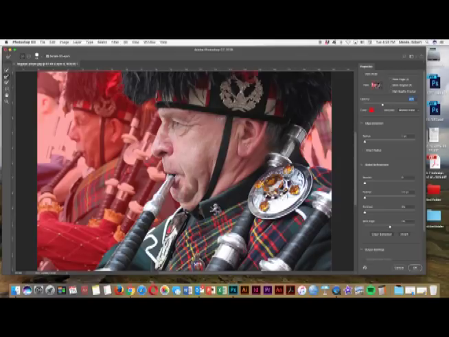But just use whichever view is most comfortable for you. Now, it hasn't made any selections here, but it's doing a good job of showing us what we don't have selected. And to do this, we're going to turn on the Smart Radius. So check this, and then take this radius up.